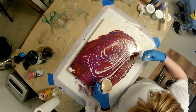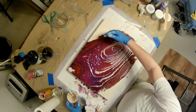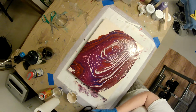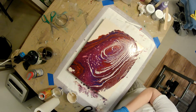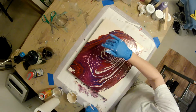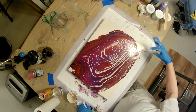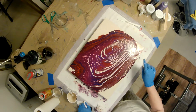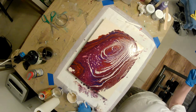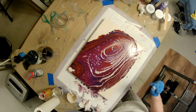I am just playing with it right now. I'm thinking about if I want to have some negative space. One of the things I have is a brush that I can brush through and make pretty swirls. Or you can blow this out to make it intricate just with your breath with a straw. I don't know if I have a straw here if I want to do that. I think I'm going to get my brush and just try brushing some of the sides and see how I like that.